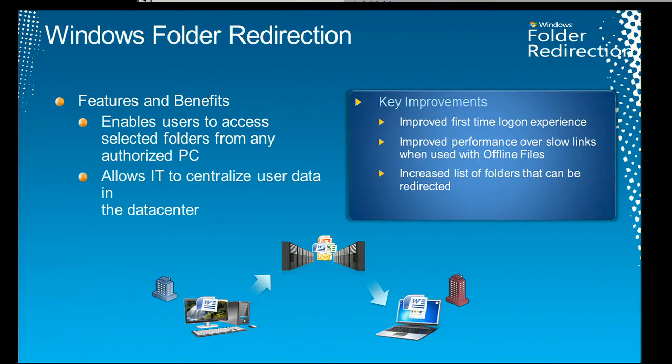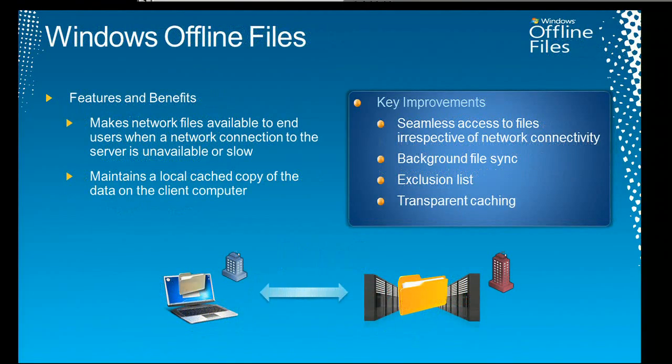Good question. Talking about the client-side cache, that's where the offline files come into play here. If I've got folder redirection, that's one piece of the pie. But the problem is, as this gentleman was just asking, what happens when people are off the corporate network? Well, that's where we get into offline files. So this is the second half. This is keeping a cache locally.